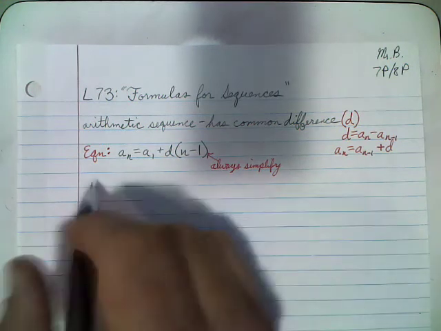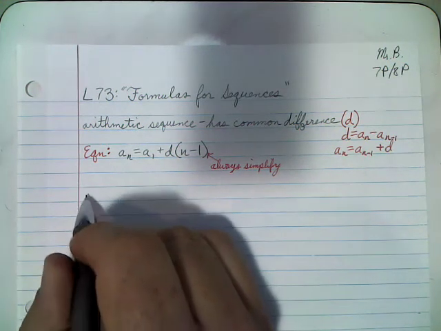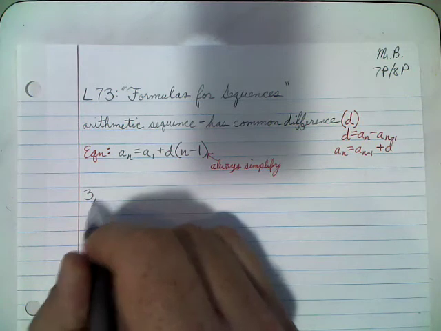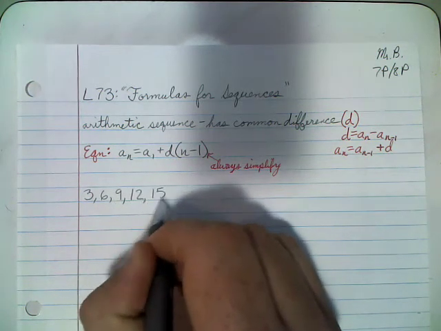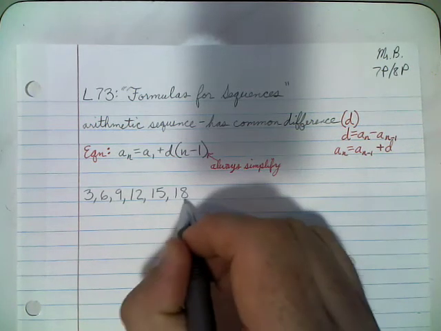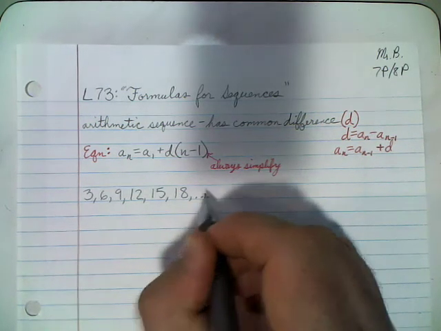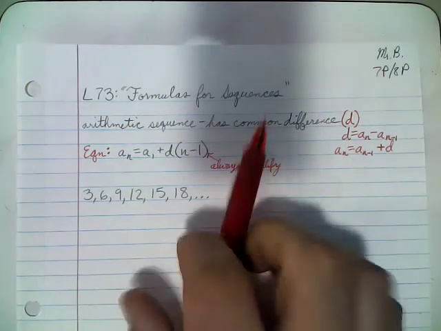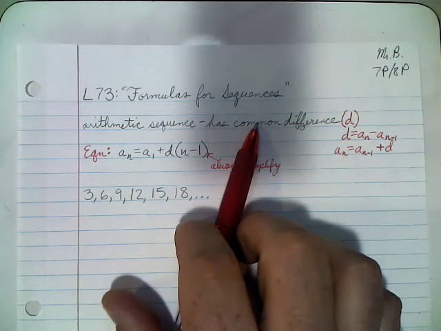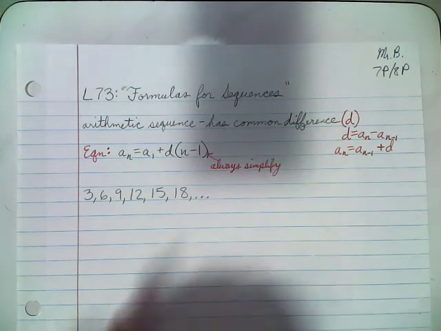So here we go. We're going to look at the sequence 3, 6, 9, 12, 15, 18, and on and on and on. So first of all, we need to actually confirm that this is an arithmetic sequence. So there has to be a common difference. So between any term minus the term before it, it needs to come out as something in common. Okay, or you could almost call this a constant difference.